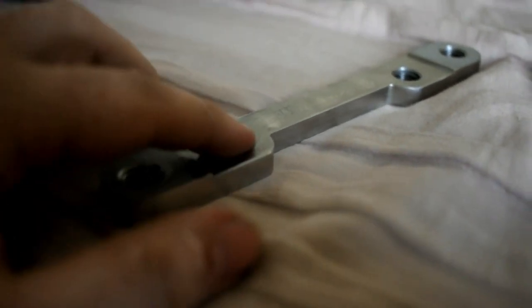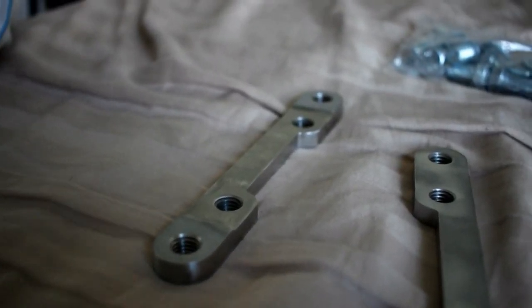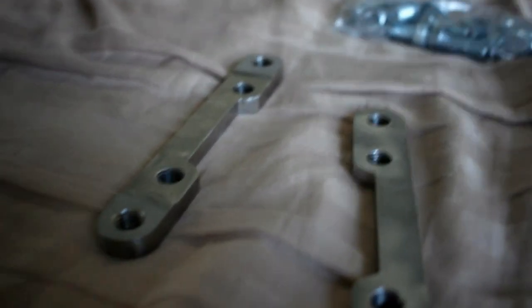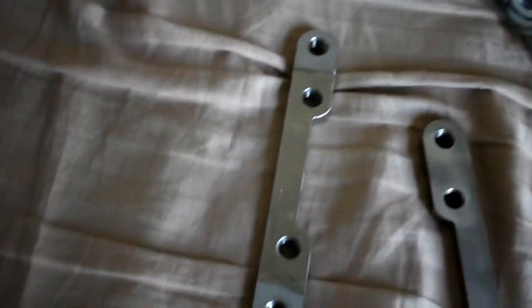Here are the brackets — nothing special. A lot of different companies sell these but Garagistic was the cheapest. These are the original E30 bolt mounting points, and these are the ones for the RX7. You just bolt them up like this. You're probably going to have to cut out some of your dust shield because it's going to be in the way of your caliper. It comes with all the hardware needed so you get new hardware for that.